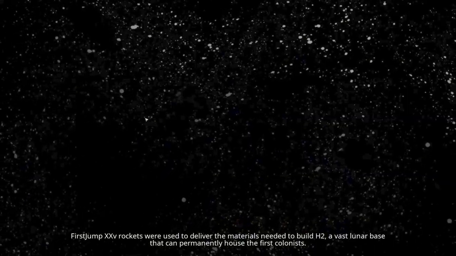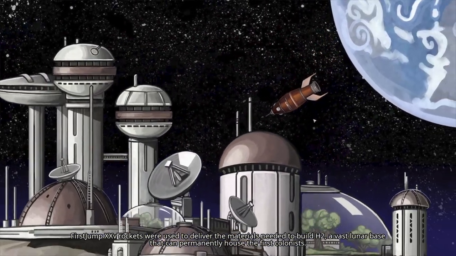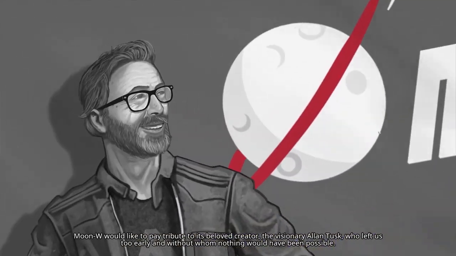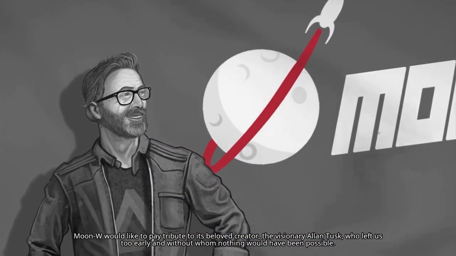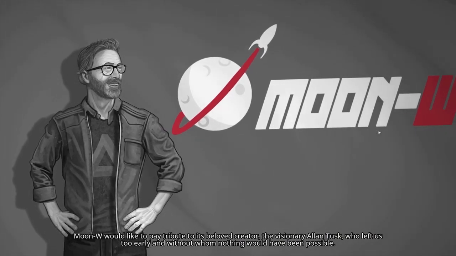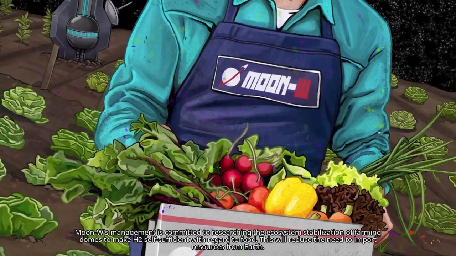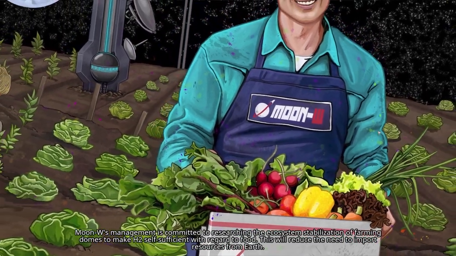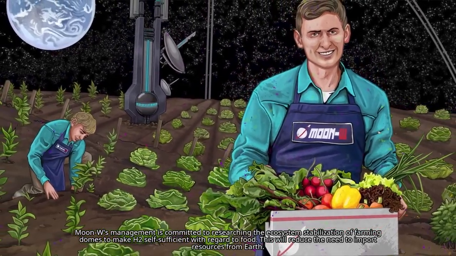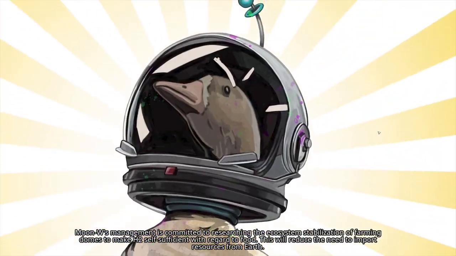This one. XXV rockets were used to deliver the materials needed to build H2, a vast lunar base that can permanently house the first colonists. Moon W would like to pay tribute to its beloved creator, the visionary Alan Tusk, who left us too early, and without whom nothing would have been possible. Moon W's management is committed to researching the ecosystem stabilization of farming domes to make H2 self-sufficient with regard to food. This will reduce the need to import resources from Earth.